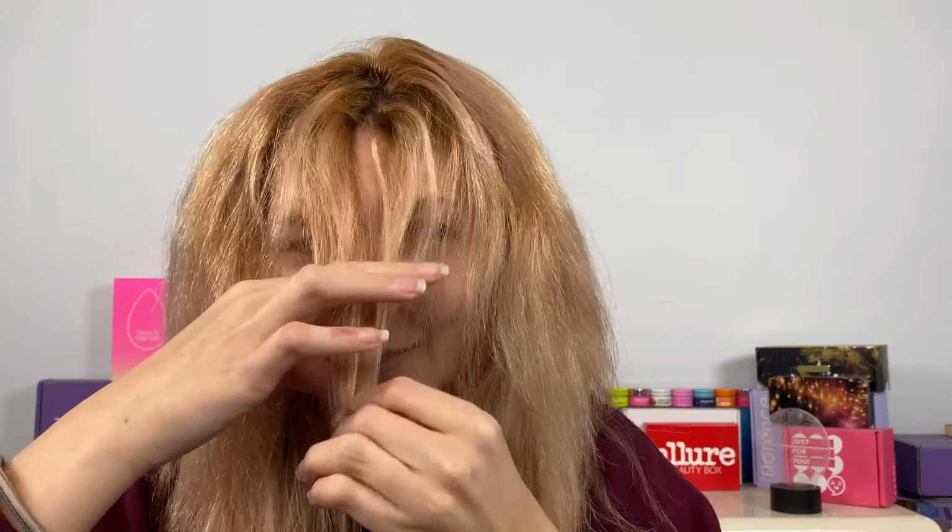So as I said, my hair is freshly washed and I did let it air dry, and it is humid outside, so my hair is ginormous, and yeah. So my hair isn't that long. I recently cut my hair not too long ago and I chopped quite a bit of it off, and I am due for a haircut. I don't like my bangs this long. I typically like my bangs around where my nose is, but I'm not about to cut my hair. I don't really trust myself cutting my own hair.